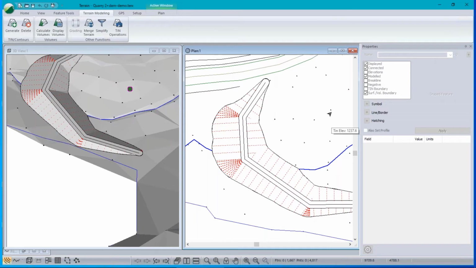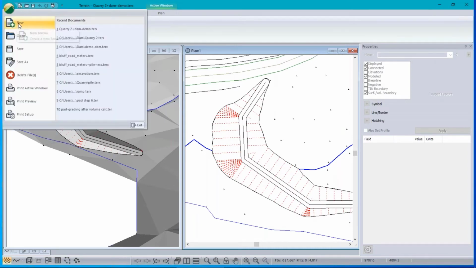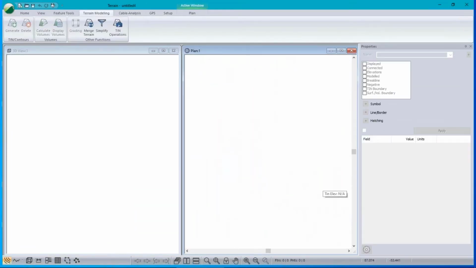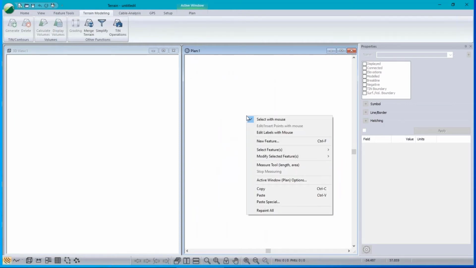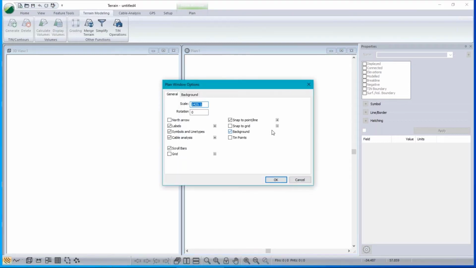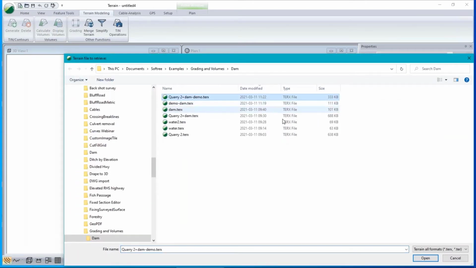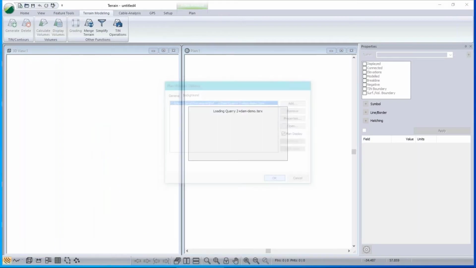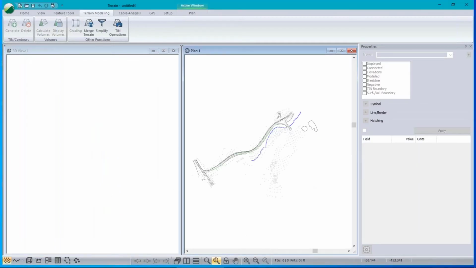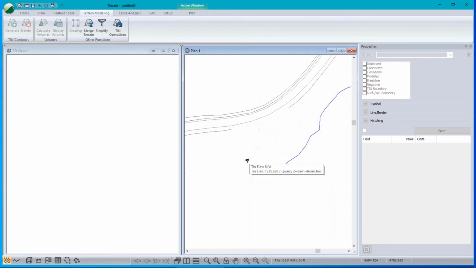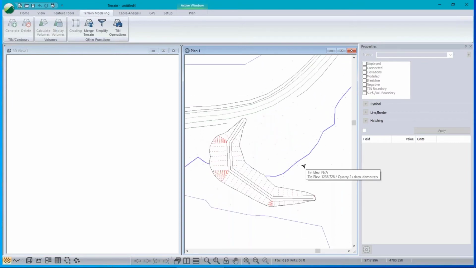And I'm going to flip over to a brand new terrain, and I'm going to create the water surface. This is not really a grading operation, but it's kind of the same quality. I'm going to start again with an empty terrain and just put something in the background. I'm going to put in the background the merged surface. And again, Zoom Extents will find it for me. There it is. There's my dam. Now let's put some water in there.